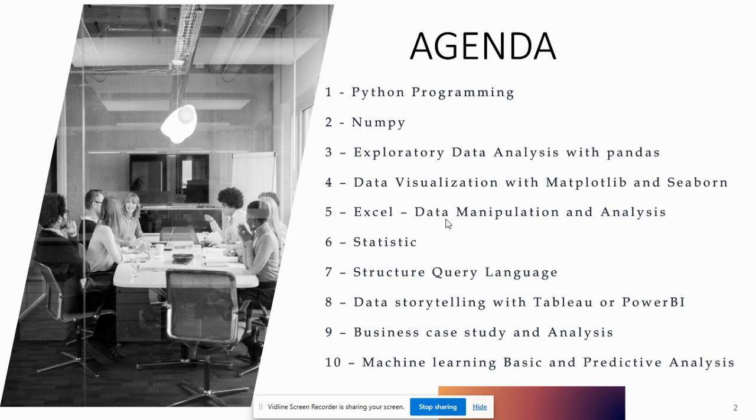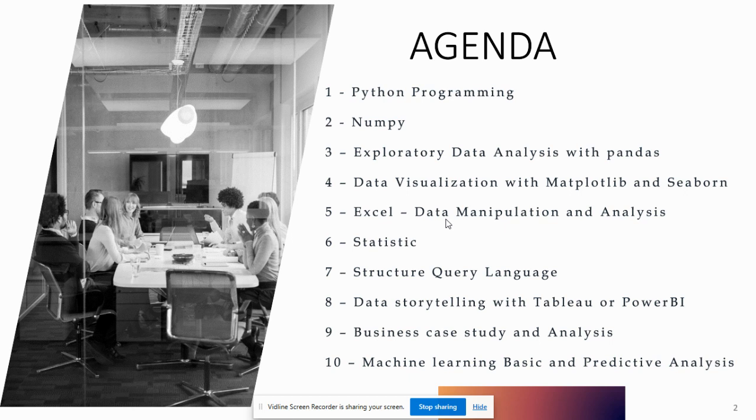Then for the fifth point, we have Excel. As we know, nowadays people don't use Excel for data visualization or data analytics, but before that it was very useful. Whatever calculation or presentation was needed used to be done in Excel, for data manipulation.